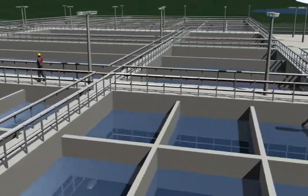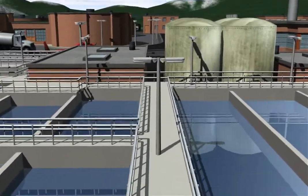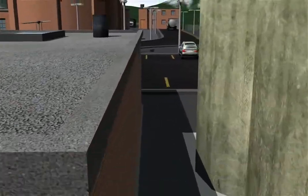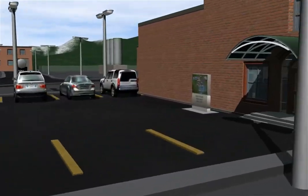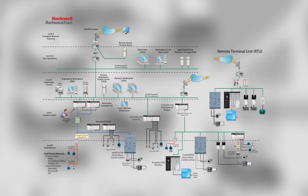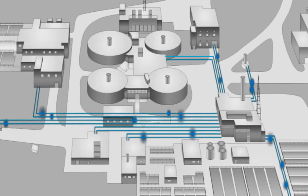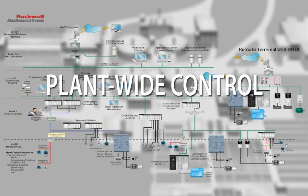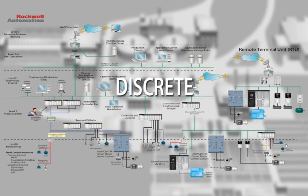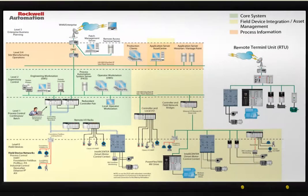Look around a modern treatment plant and you won't find many people. Machines keep processes running by working together and reacting to inputs. Our Process Automation Excellence Control System, or PLANT PACS, is a complete plant-wide solution that collects real-time data and diagnostics and has audit capabilities. The core of the system is Integrated Architecture Technologies, a Rockwell Automation platform that runs discrete, motion, process, drives and safety control for plant-wide management.